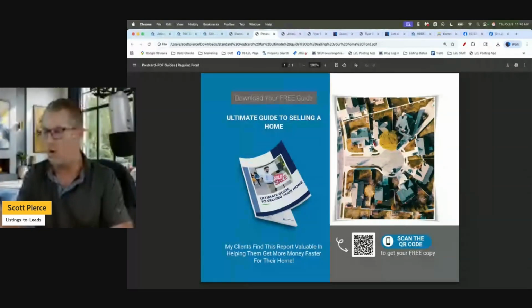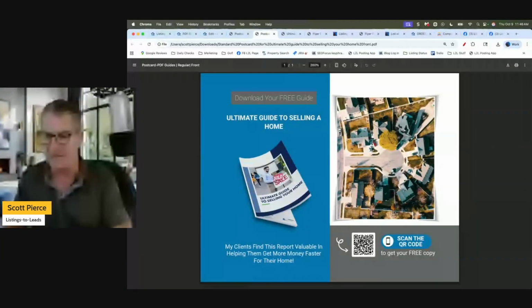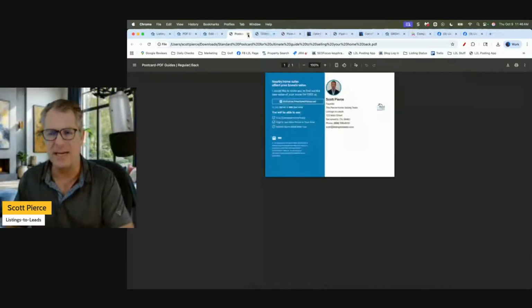So the homeowner is looking at their home, and when they scan the QR code, I get notified, even if they don't do anything else, I will be notified that the person at 121 Tomlinson Drive scanned my QR code. Absolutely awesome.